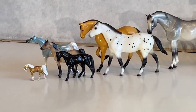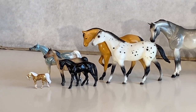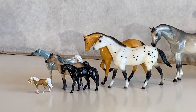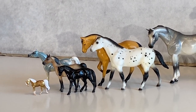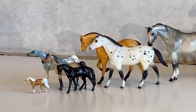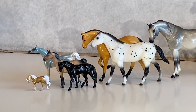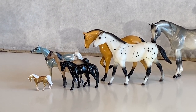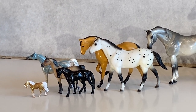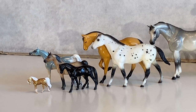Then our next sizes down, we have a little cluster here of stable mates, tiny mites, and chips. So the back one is the Peter Stone Chips. The middle is the Breyer stablemate. The front is the Hartland tiny mite. He is a trifle smaller than the stablemate scale, but I kind of put him in there. That's where he fit the best. They're about 1/32 scale. They say they're about 4 inches. I'd say 3 to 4 inches.